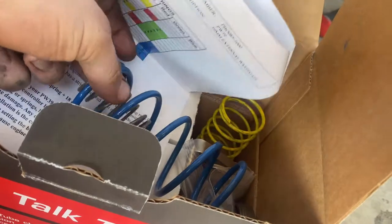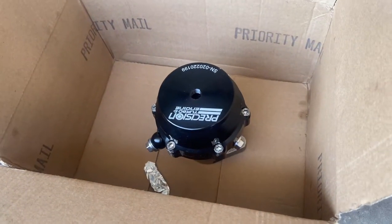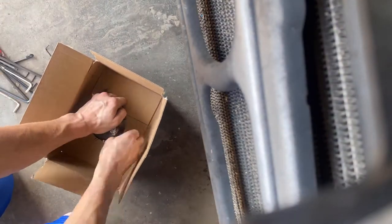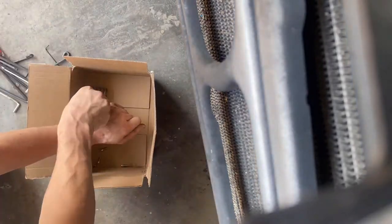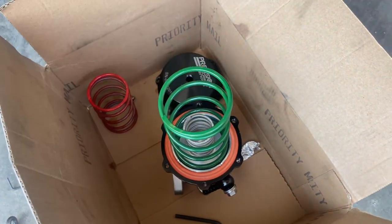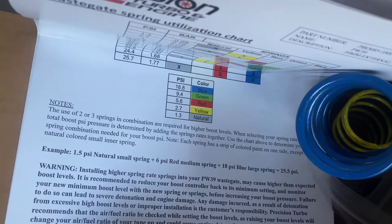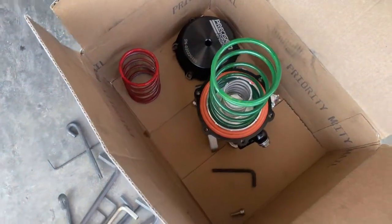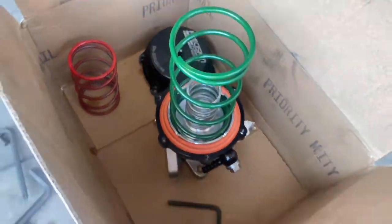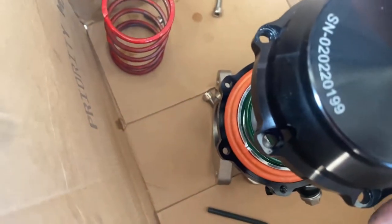The green spring is not here but the gray one is — that's the natural spring. We're going to put in this natural spring with the green spring that's already in there and take out the red spring. That was much harder than it looked to do by myself — that green spring does not play around. The green spring is only 9.4 and the red is 5.6, so it was only like 15-16 PSI, but still we don't want that. Going to use the assistance of my roommate to get this back on.